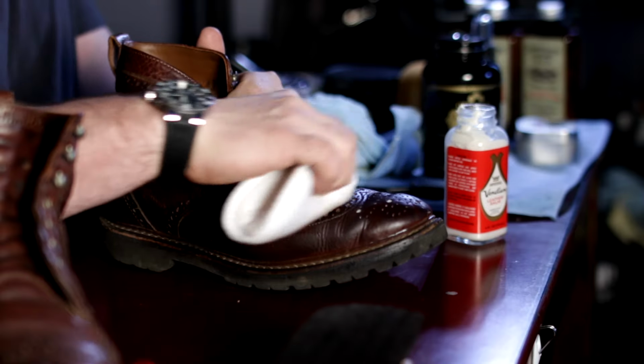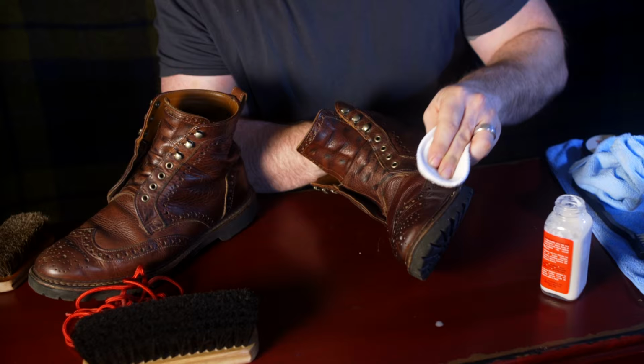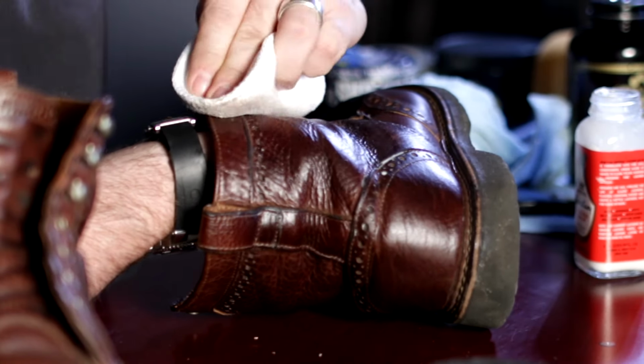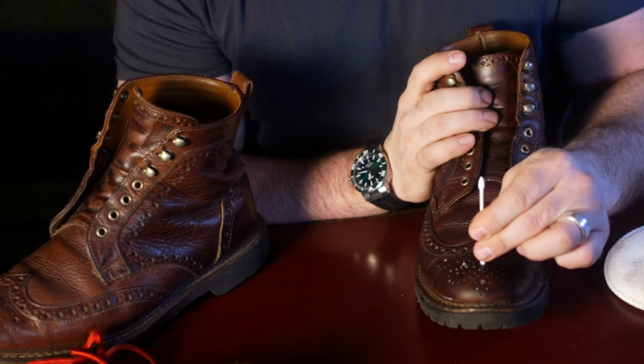Here we're going to use the Venetian Leather Balm. People love this stuff, and there's a good reason for that. It goes on easily, it does a wonderful job, and a little goes a long way. As you can see, these boots have broguing, and some of that leather balm will get caught in the little holes, but if you use a Q-tip, you can easily remove it.